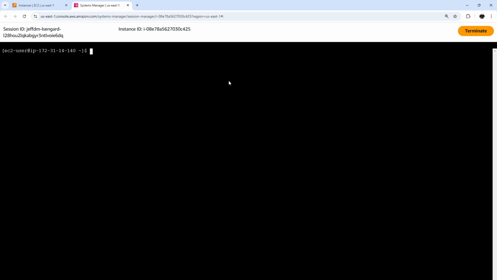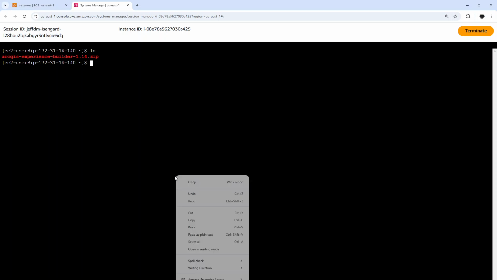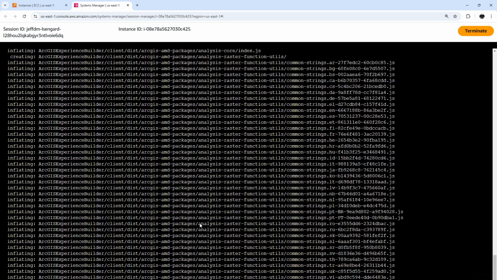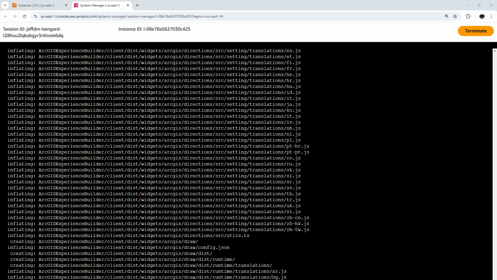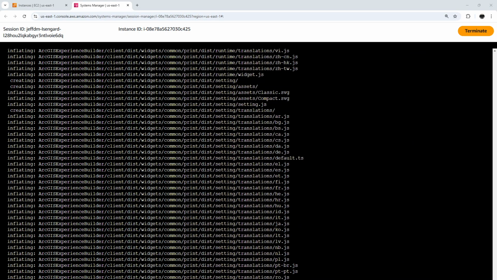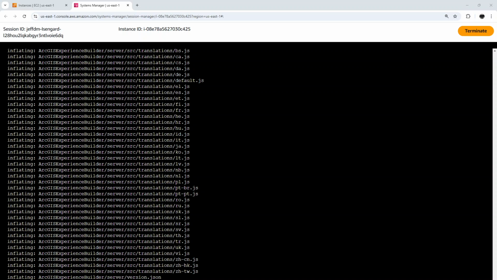I think this one was available publicly, or if not, it should be in my Esri account to download. But now we can see the zip file. We'll go ahead and unzip that file. And I'll post all these commands on my web page as well.